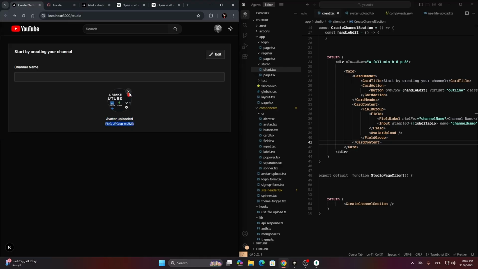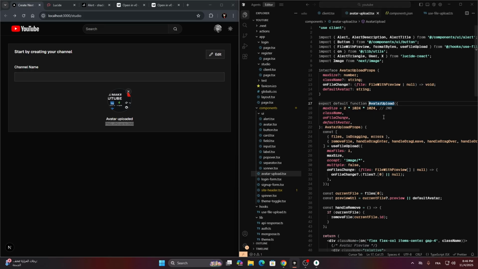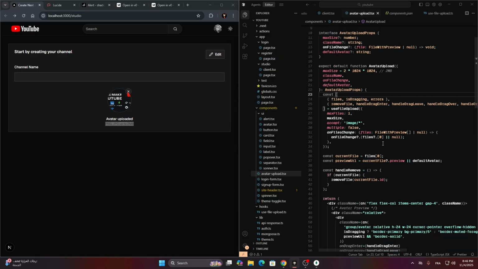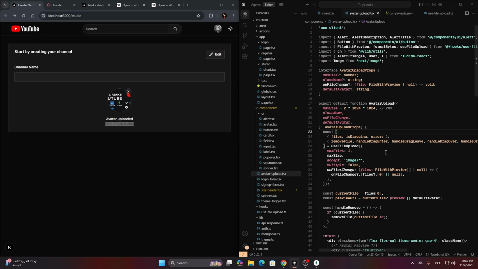This is great. So this is what it returns. Avatar, remove file, accept images, and remove, review.